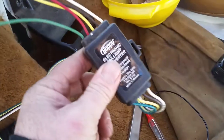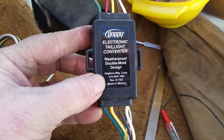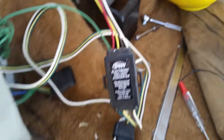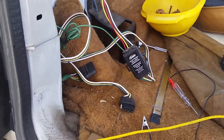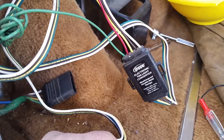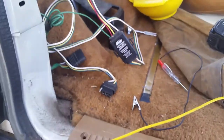So the signal is not getting through the box and getting out the other side properly — I need to replace this box. I'll have to buy a new one because if I cut this out I can't pull my trailer; I won't have any lights at all, not just a missing left turn and left brake. So we're going to plug it all back together and leave it hanging in the back of the car. Once I get a new one I'll replace it. We should be back up and legal — and more importantly safe — because sometimes I've got my blinker on and I'm slowing down and I don't think people behind me realize what I'm doing.